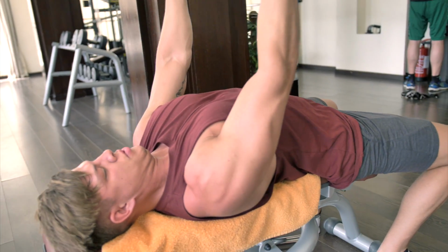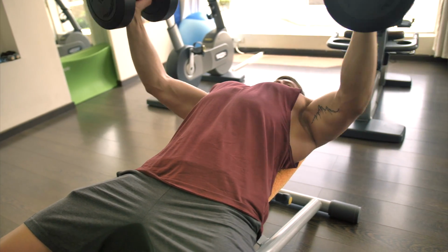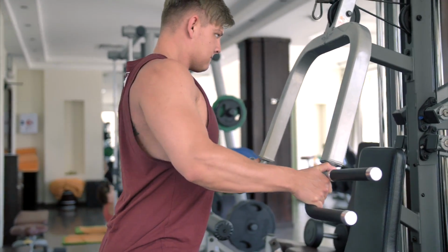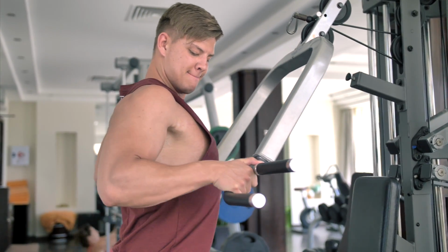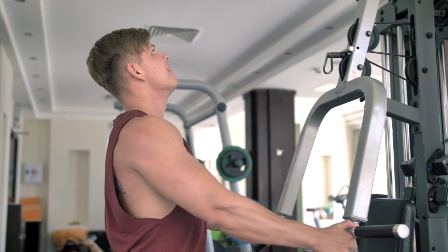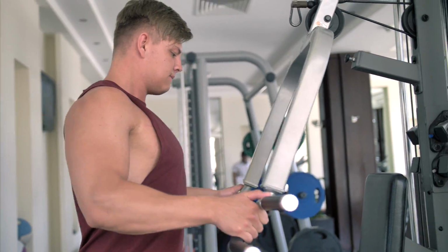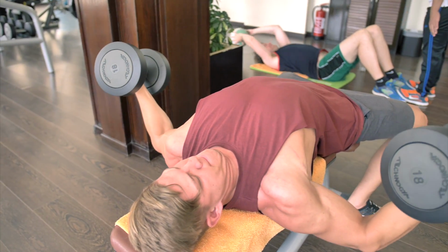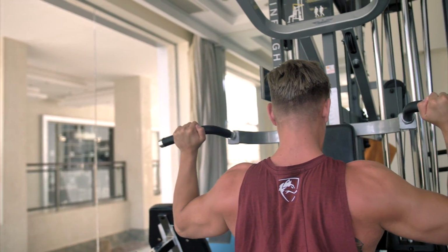So I supersetted dumbbell flies for the chest together with a row. Now this was actually the chest press machine that I did backwards and used as a row, but it felt pretty decent, and I got in a lot of reps, like 15 to 20 reps, because it was fairly light. Also because I was doing it standing, and you weren't really supposed to do this exercise as a row, but sometimes you just gotta switch up the exercise and do it backwards. And in this case, it actually worked and hit my back pretty well.